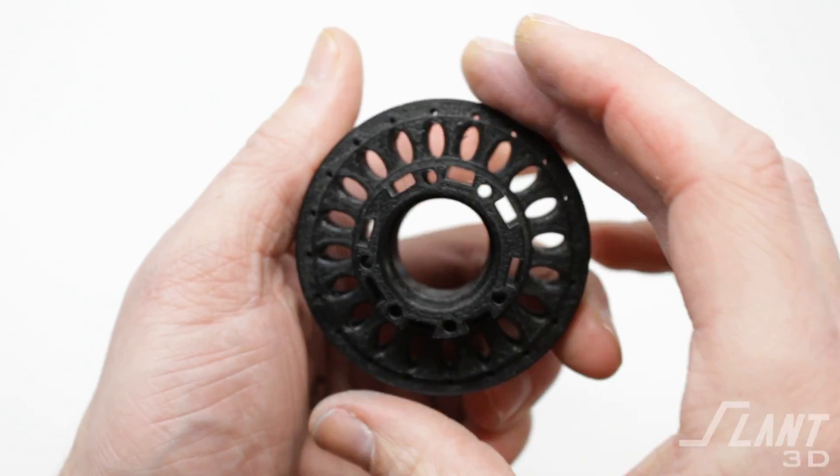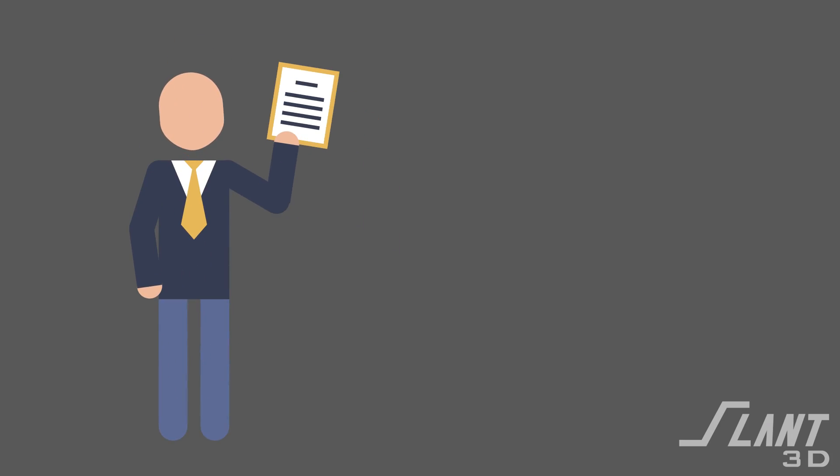Spare parts are a great option for companies wanting to revamp their supply chain to support declining products that still have a customer base or internal use case, where maintaining spare parts inventory is too costly. 3D printing eliminates that pain. If you partner with us directly, we take responsibility for recreating as many parts as we can, as fast as we can, based on your level of need — so your organization doesn't have to learn or understand 3D printing. You simply say 'we need these parts, can you make them?' and we deliver the equivalent parts, scalably replacing a catalog that has lost all its inventory.